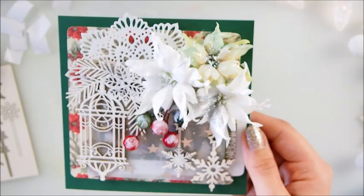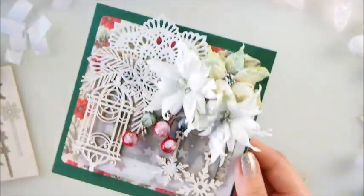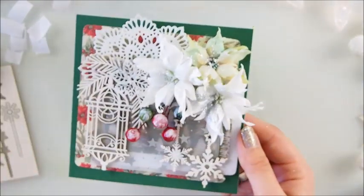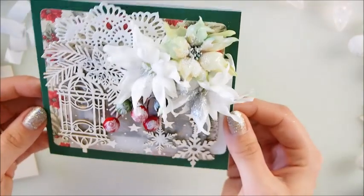Anyway, I liked how white and red goes together with the green, of course. It's a very traditional looking card in a way. A little bit of glitter always helps 3D.